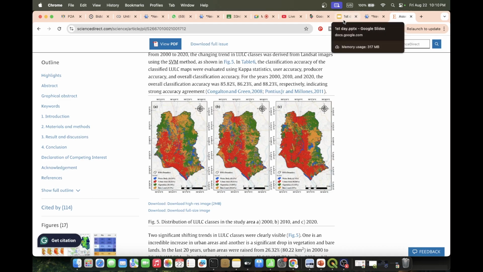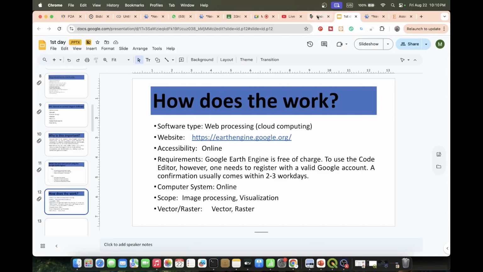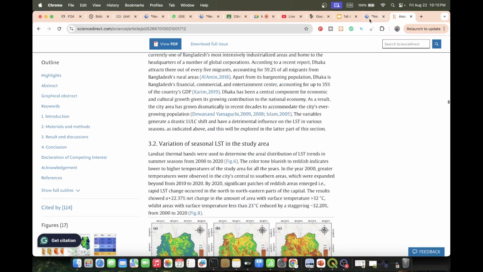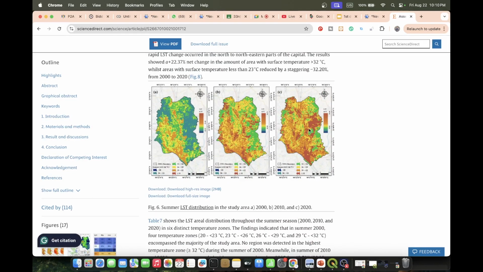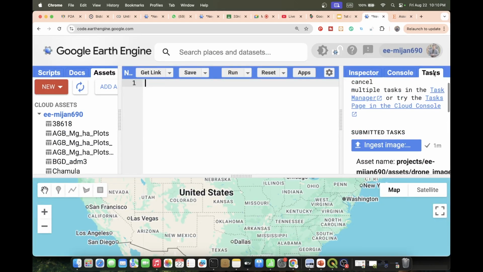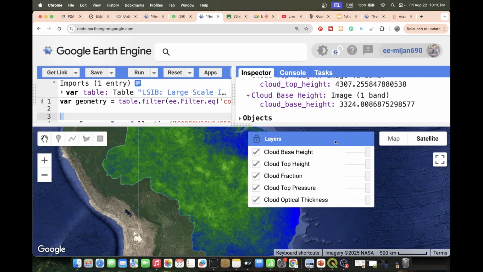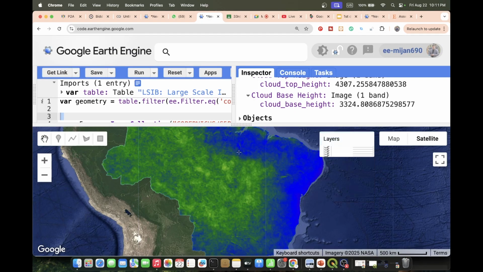In the 5th class, initially I discussed how we can easily use the ArcMap tool to create this type of map after downloading the data from Google Earth Engine. Then you can easily get the idea. Basically we can easily export this. Suppose I create this type of map, I can export it as a GeoTIFF file format. This GeoTIFF file I cannot use directly in my paper or presentation. So that's why I use the ArcMap or QGIS tool for creating the map layout, and then we use it in the research paper or presentation.